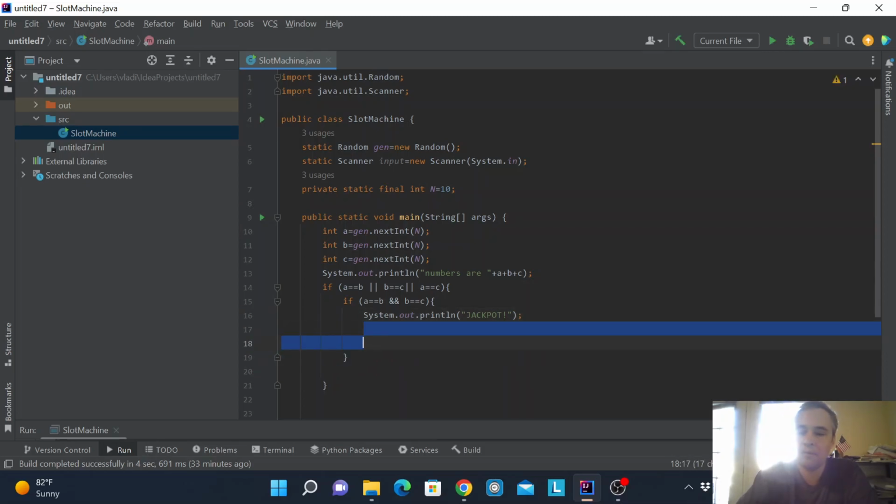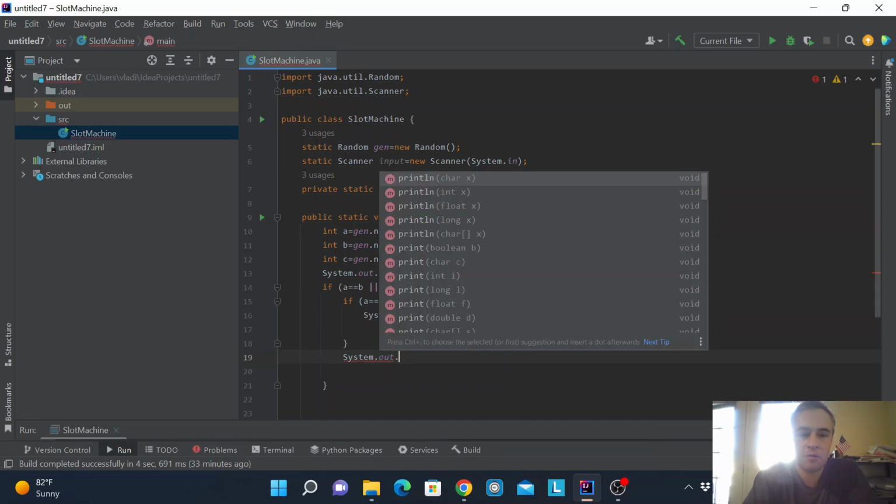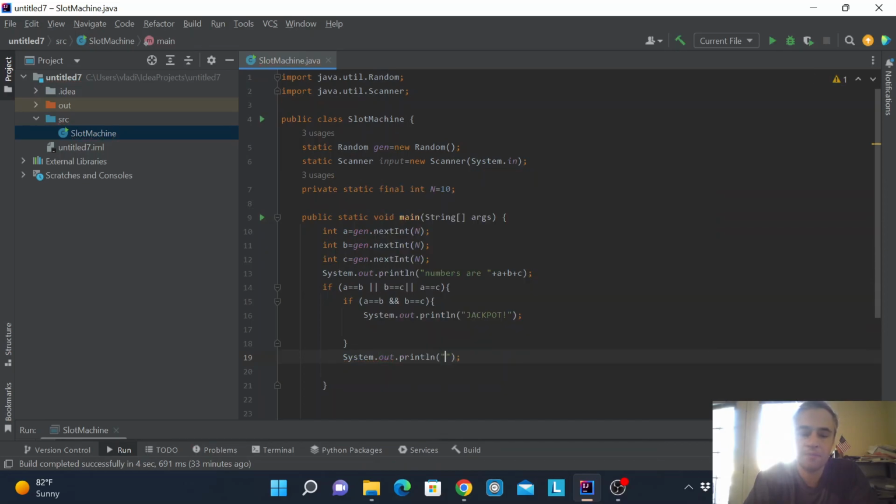And else, this is if three are not equal, but if we're inside the outer if, that means two are equal, so that's what I'm going to say next: System.out.println "two are equal."